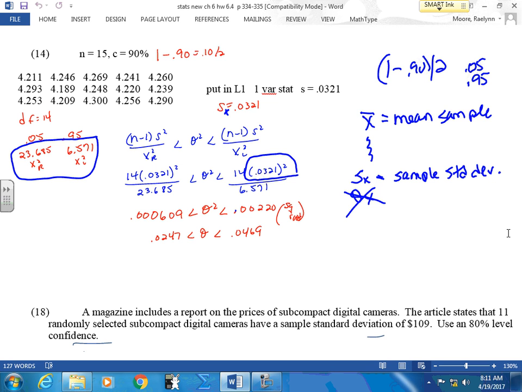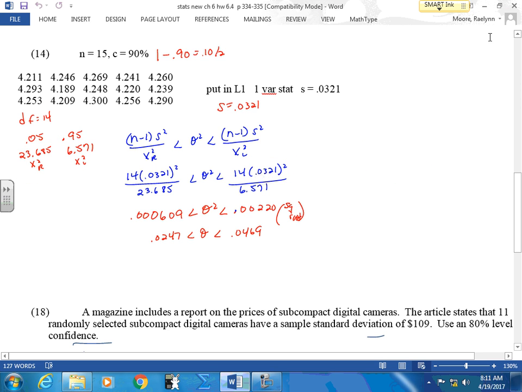So anything medical, you're going to find it in here. Manufacturing, you're going to find it in here. Like even cereal boxes, cereal boxes vary in their weights. They're never measured exactly. And if they put too much in, then the manufacturer loses money. If they put too little in, then the consumer loses money. So they've got to find a nice, happy medium.